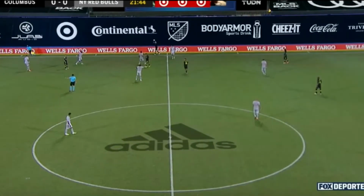What happens here is Cadden picks the ball up. As he looks up and is ready to throw the ball in, look at Pedro Santos. I caught him when he was checking his shoulder here. So he checks his shoulder, sees that this is a center back behind him. The outside back is right next to him. And there's space in beyond to try to get at. He sees a 2v1 is what he sees.